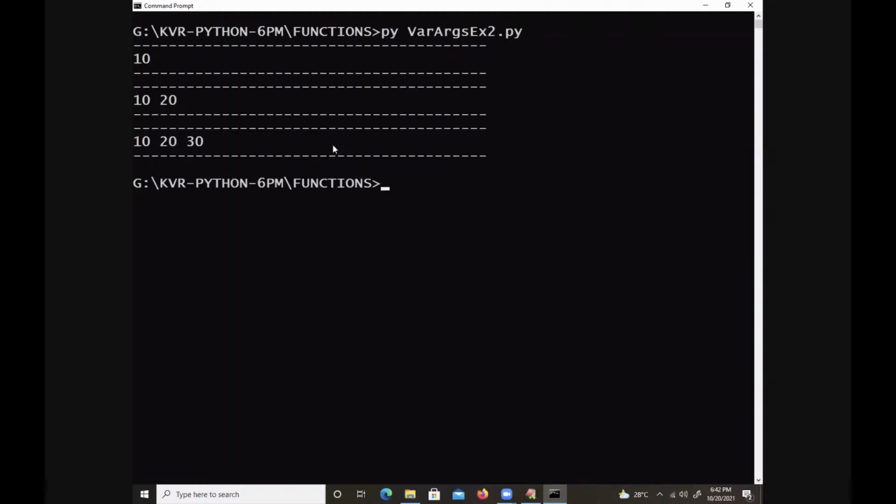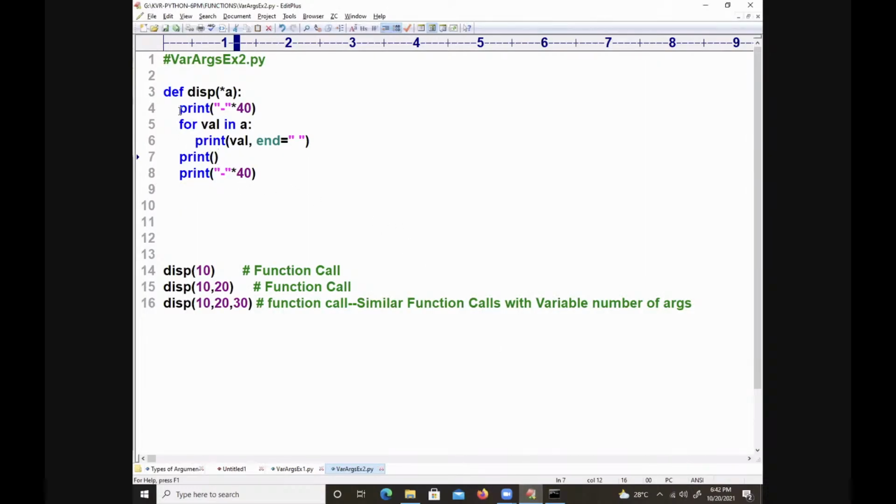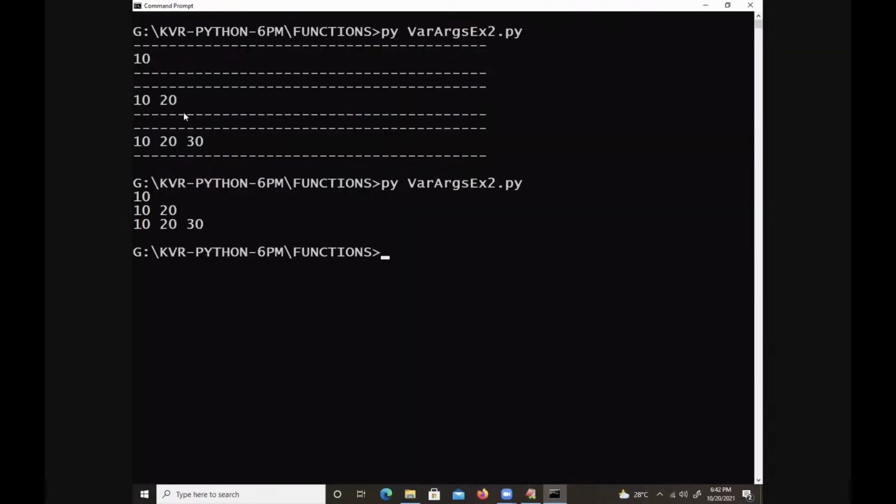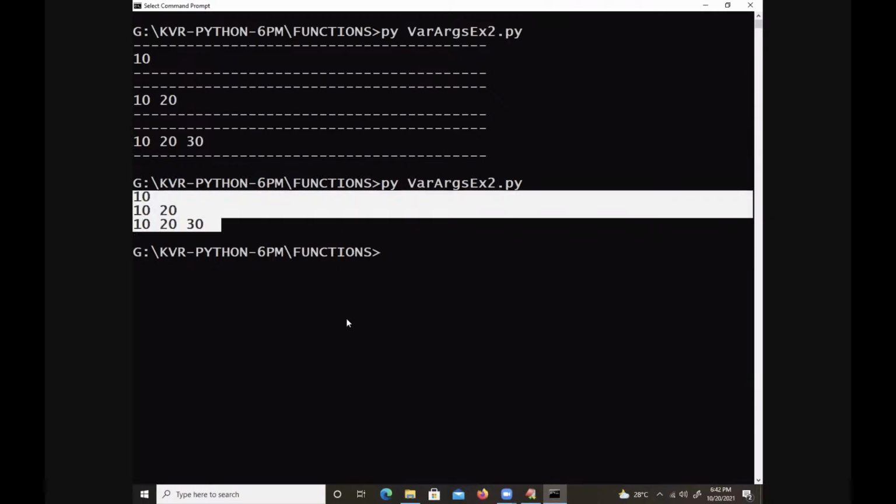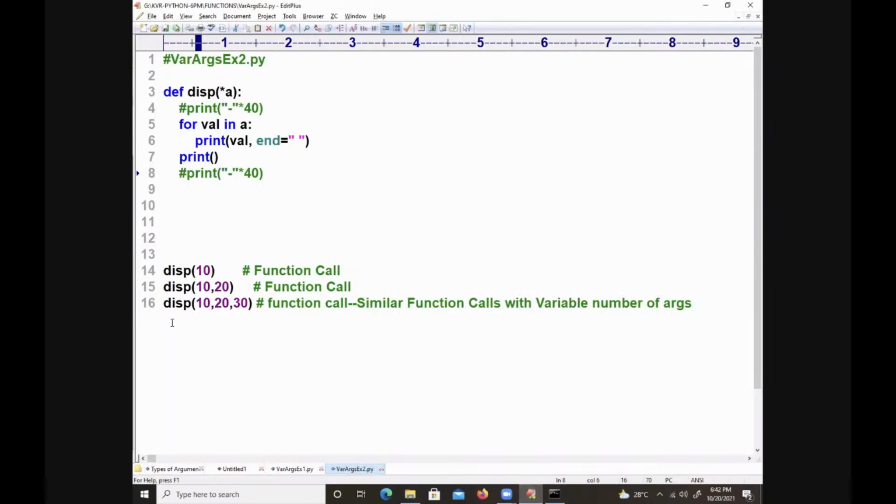Are you able to understand, my dear students? Is it okay? Right. So if I remove this, yeah, Piyush, you are expecting something. I can get it, something like this. See, Piyush, right? Yes, you got it. Something like this. Now you are expecting one more type of function call. I say, what is this now? Display.